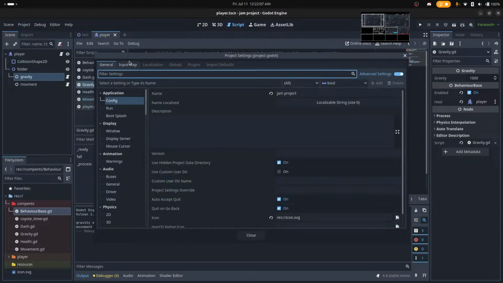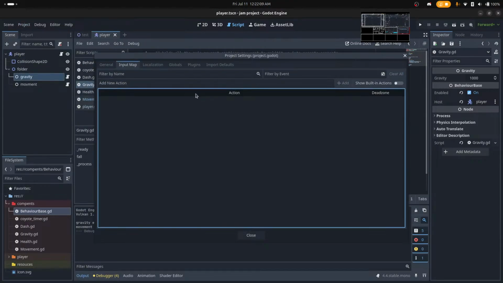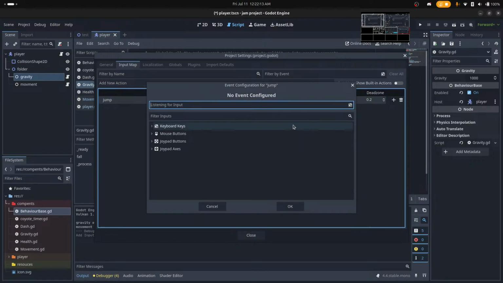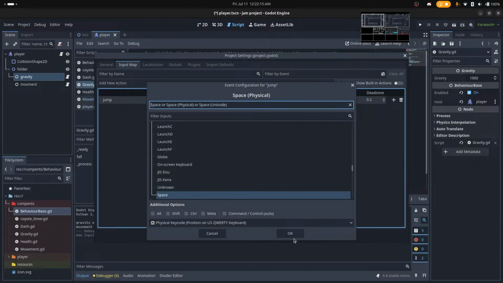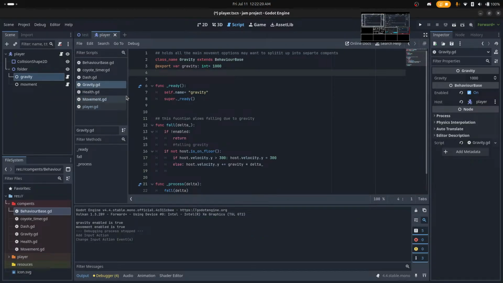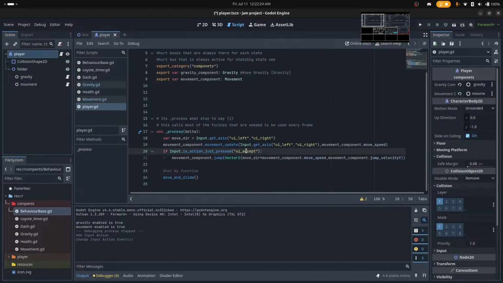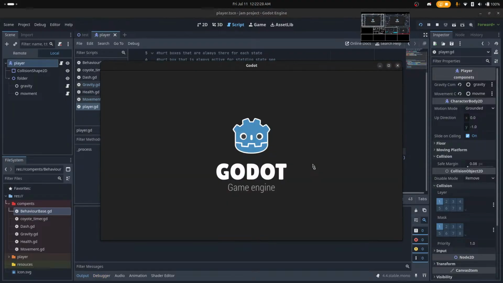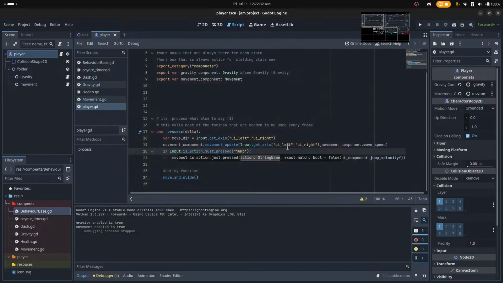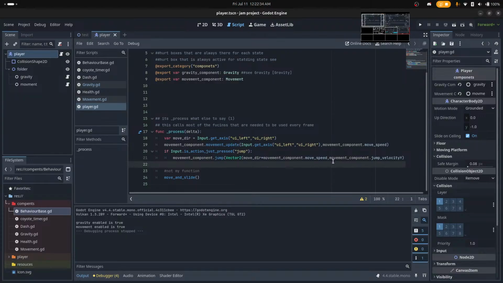Project, project settings, input map, action, jump, add, spacebar, okay, close. Go to the player script, use jump, run it, jump. Question why it's not working.